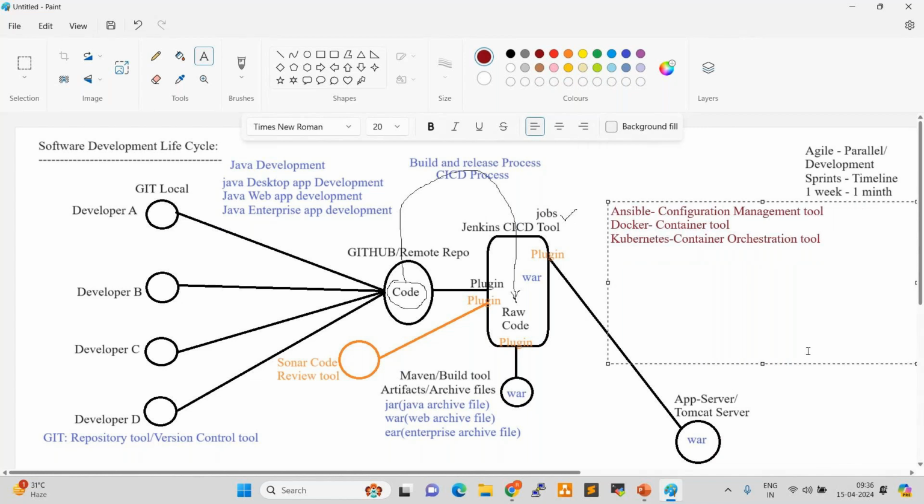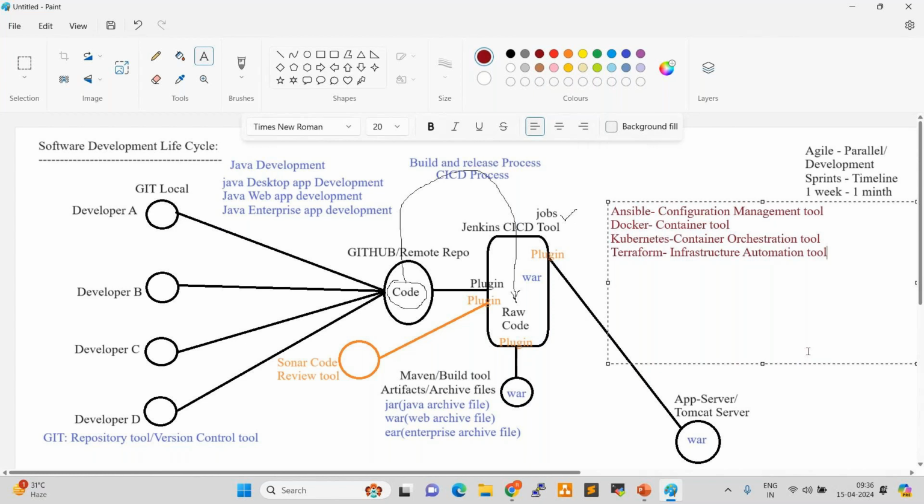Fine. So the next tool here is Terraform. What is Terraform? It is an infrastructure automation tool. If you want to create 1,000 servers, we can create them using Terraform with all tag names, all applications, all plugins, everything. So Terraform is a very advanced tool to automate the infrastructure.